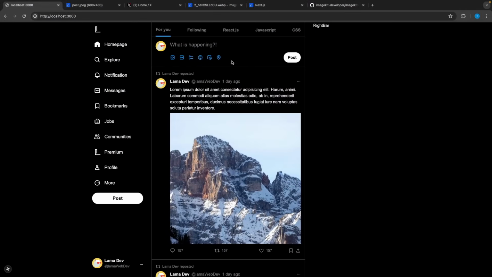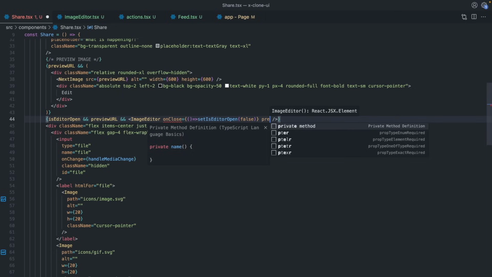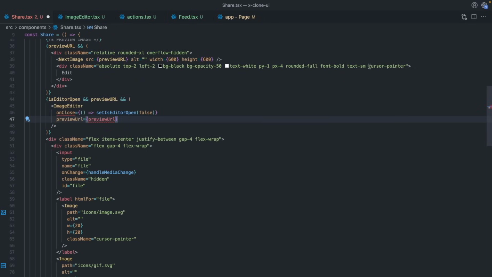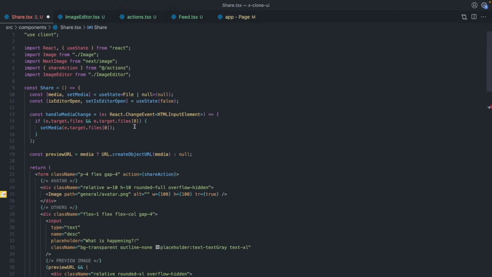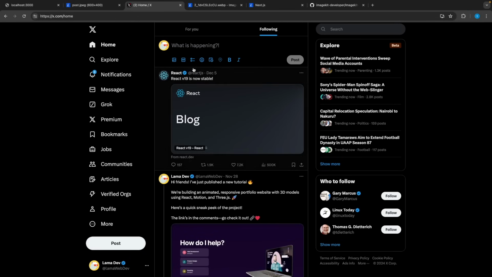So basically, we are gonna show here a modal that we can edit our image, and of course, there is gonna be a close button. When we click on that button, it's gonna be closed. So I will say onClose, setIsEditorOpen and it's gonna be false. And also we are gonna pass here our URL, just like that. And finally, we are gonna send our settings. At the beginning, the size of our image will be the original size, but inside the editor, we'll be able to choose the wide and square options. Let's try.